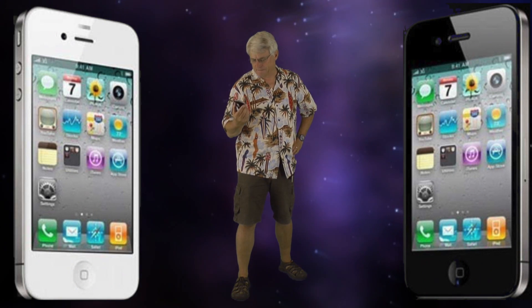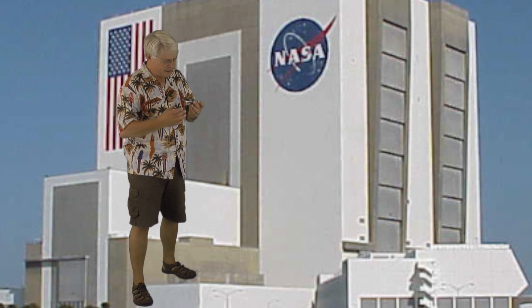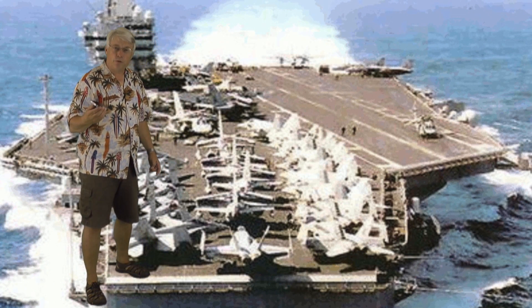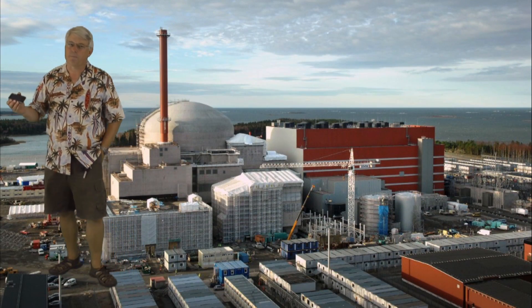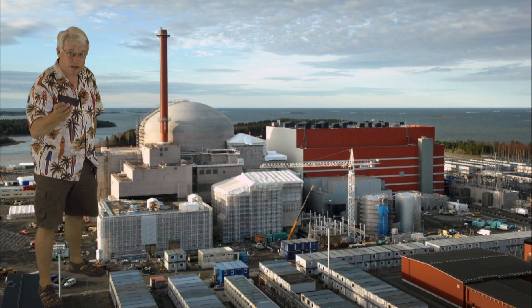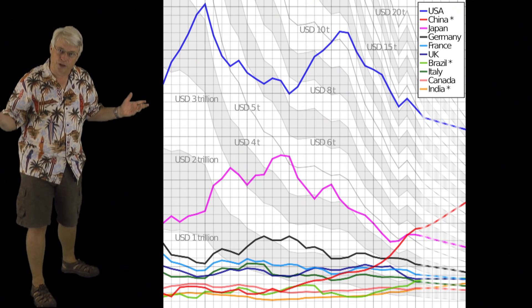This iPhone is a truly remarkable device. It has about half a trillion transistors inside it. According to Jack Gansel, if you tried to build this out of 1950s technology — ENIAC technology — it would require 170 vehicle assembly buildings simply to house the vacuum tubes, it would weigh as much as 2,500 Nimitz class aircraft carriers, it would consume a full terawatt of power requiring 502 gigawatt nuclear power plants, the biggest plants we build, and it would cost a mere 50 trillion dollars — the economic output of the world.